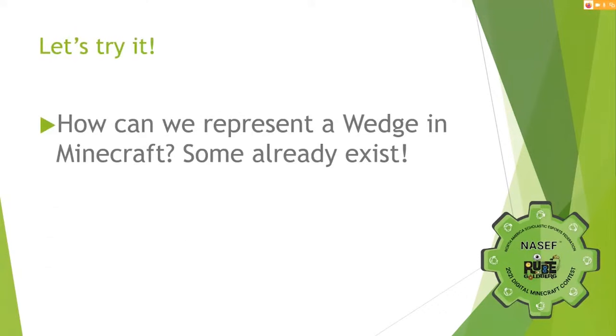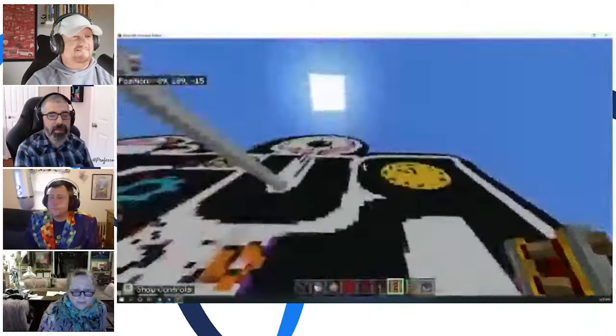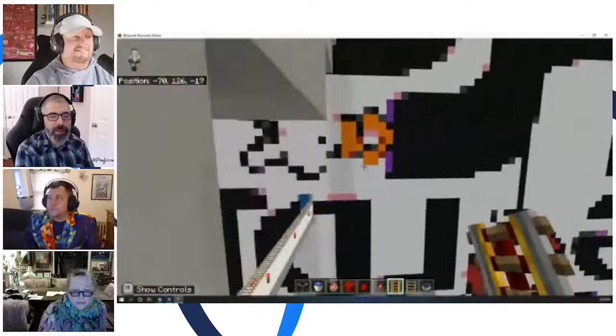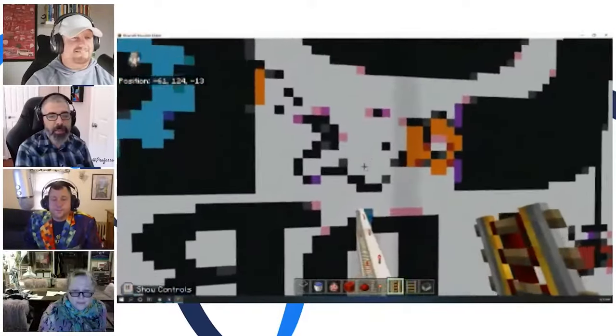So that brings us to the question, as always, how can we represent a wedge in Minecraft? How indeed? There are ways to create these things in all sorts of ways based on your knowledge of the game. Amateurs can do it and pros can do it alike. So that's absolutely what we love about it.